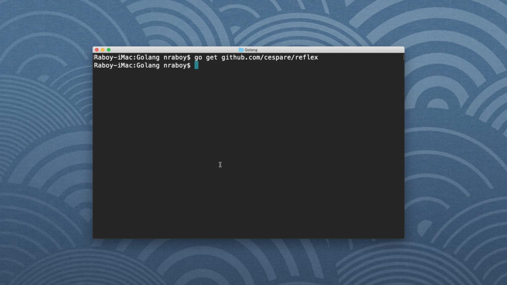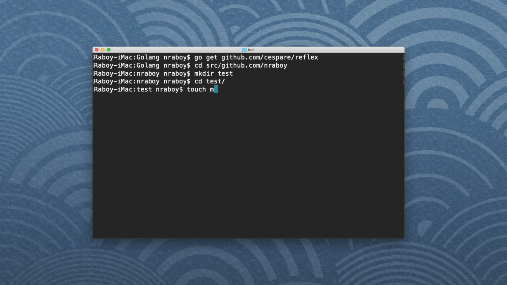All right, after it's done, go ahead and go into your Go path, and then navigate into some project directory. If you don't have one already, just go ahead and create one. I'm going to make a new directory called test and navigate into it. I'm going to create a Go file called main.go. This is going to be the project file that we watch for changes and reload our application every time a change happens. So let's go ahead and add some code first.